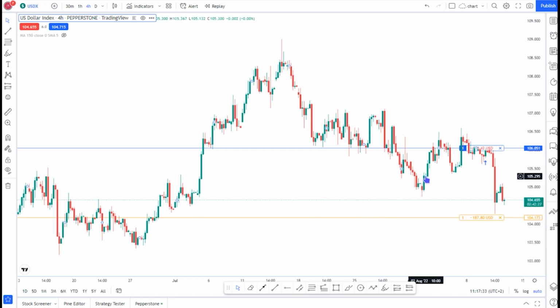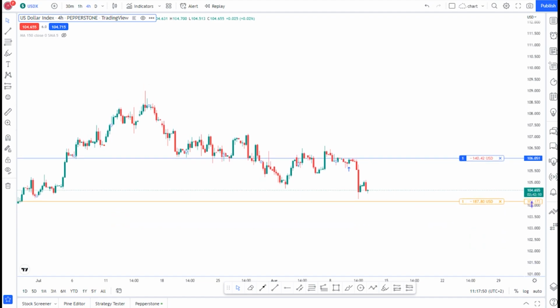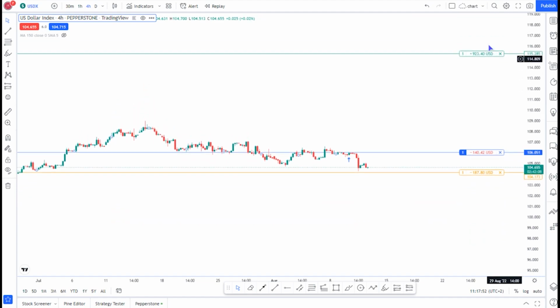If you can see on the screen, I have two horizontal lines, the blue lines, which was my entry price or my entry level. And you can see with this arrow here, that's where I executed my buying trade, and then this yellow line or orange line, it is my stop loss level. And then if I can just show you more info, you can see all the way up there with a green line, which is my target or my take profit.